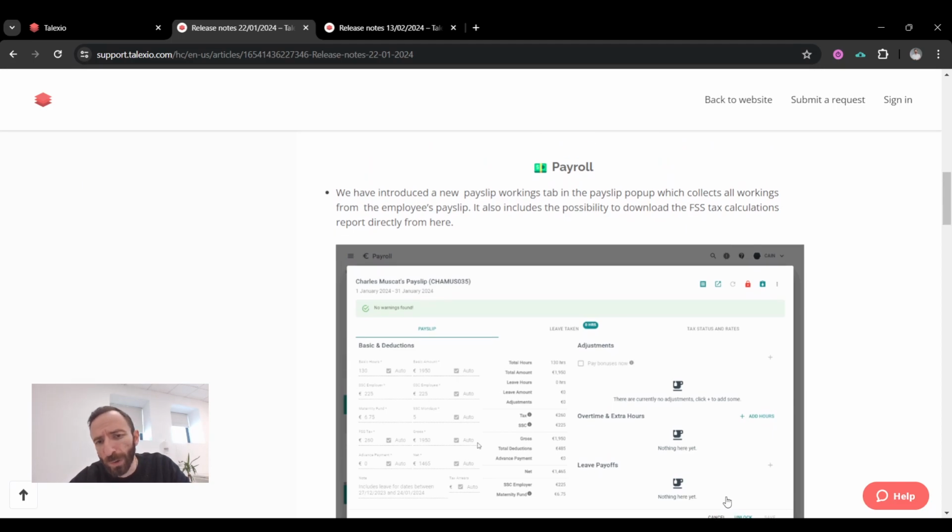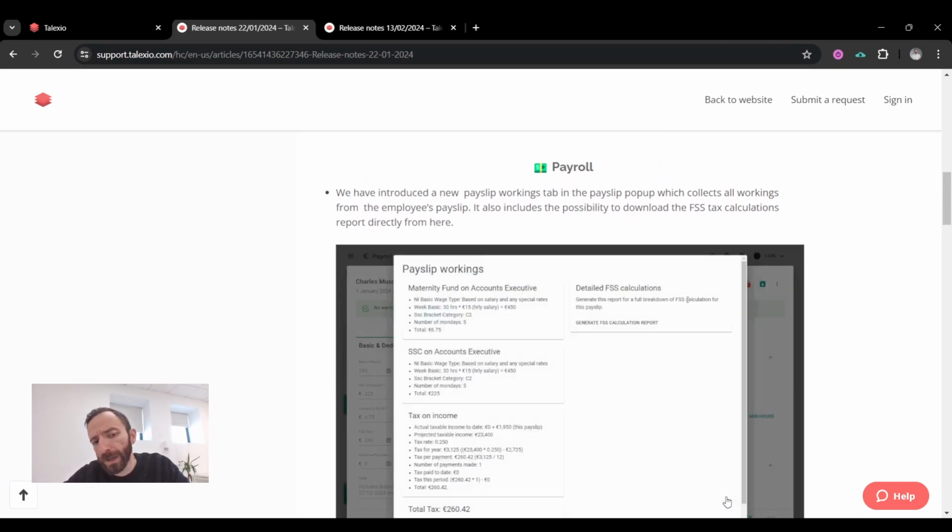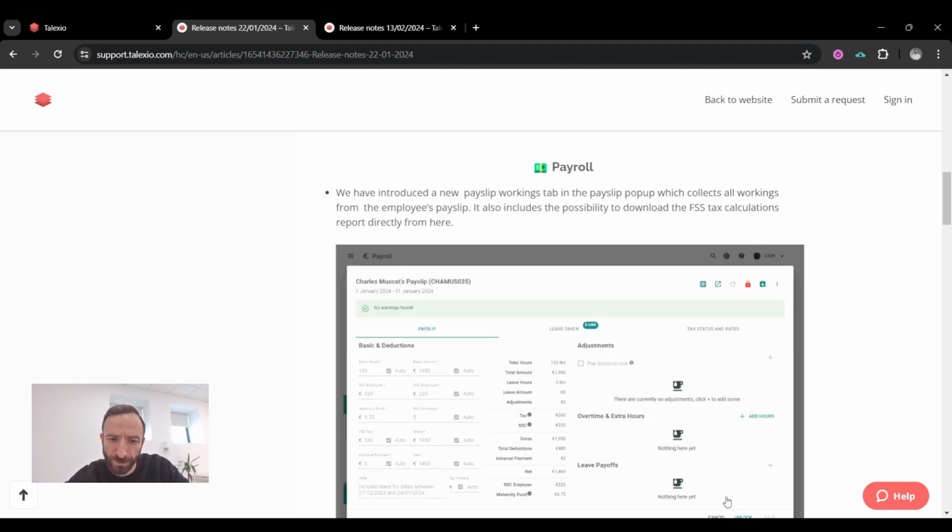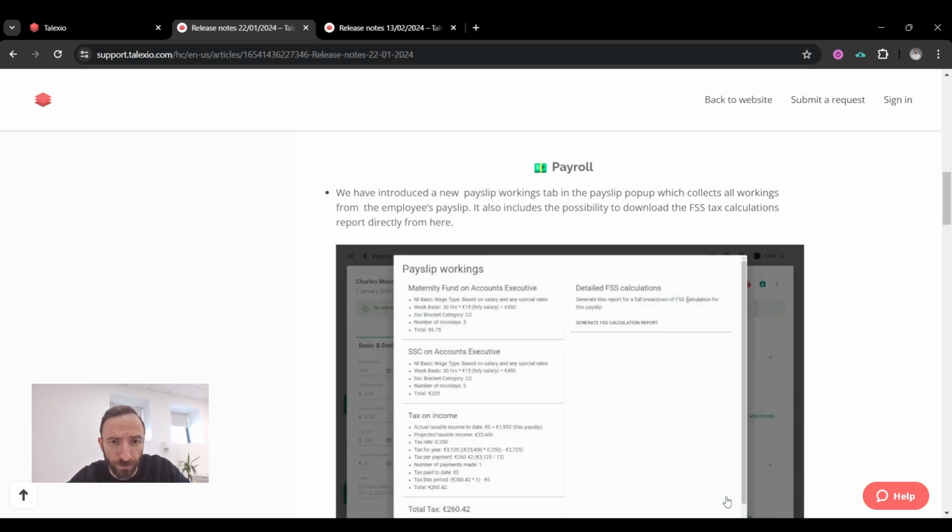This should go a long way in answering questions that users might have around how is something calculated. We find that in most cases we just need to direct people to the right place to find the calculation. So this covers a lot of questions that we get around how something is calculated.